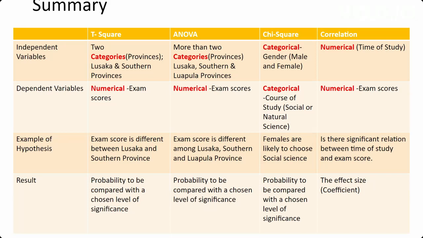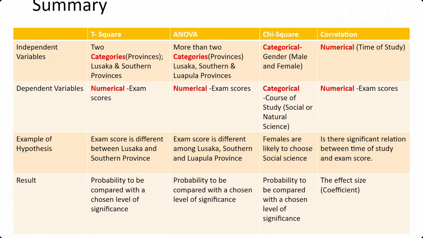So if you have the independent variables which are in words, they are in categories, before you sort out, maybe you discuss the frequency. You need to know the type of tool or inference tool to use. So if you have two categories under independent variables, and maybe one dependent variable which is numerical, it's best to use t-square for your test.